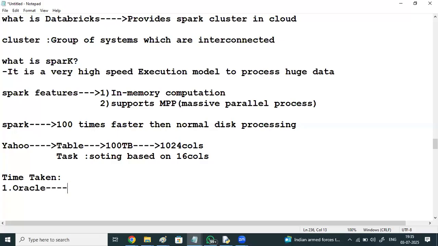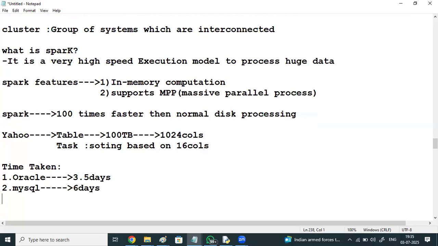Oracle took nearly 3.5 days to process this. One more specialized database, Teradata, which can handle TBs of data, took just 4.5 hours.